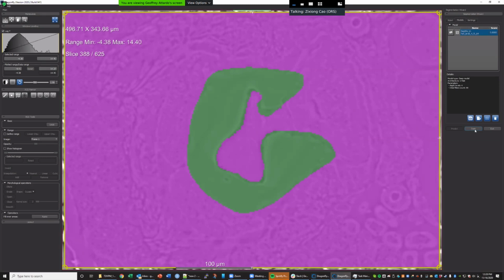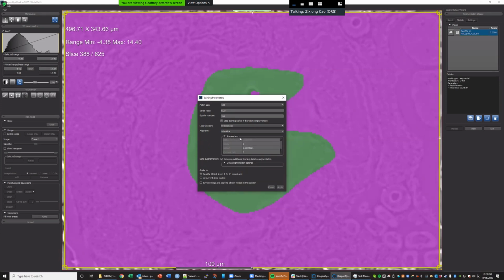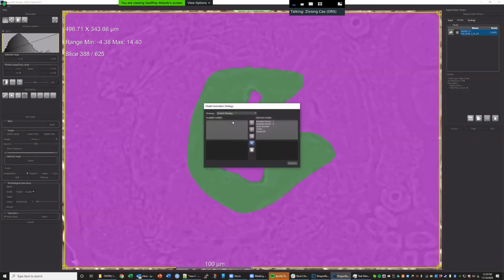You see in this version we have this option. In 2020.1 we don't have this. This is for changing the parameters for training, like the patch size. For your data, I suggest using a larger patch size. And this is early stopping, you did this before, and everything else is fine, I think. So we just change the patch size and everything else is default. Then we do the training.